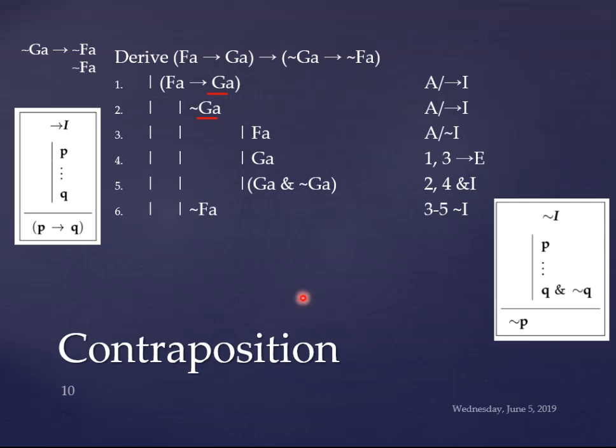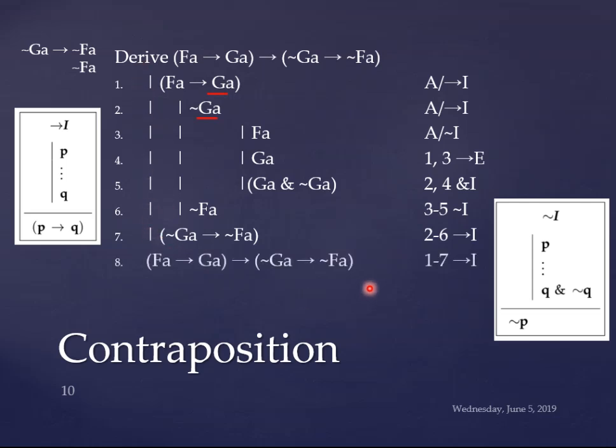That comes from lines 3 through 5, and the rule that I use is negation introduction. Okay, so now I have derived the consequent that I wanted from this assumption in this subderivation here, and I assumed this for conditional proof. So what I can do now is discharge that subderivation right here, move back to the left on line 7, and write not GA arrow FA. And that's what I ultimately wanted to derive in this subderivation here.